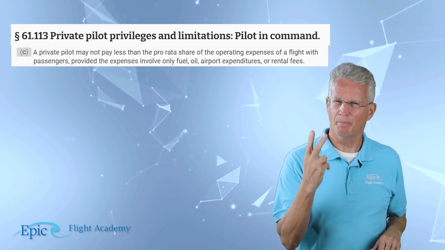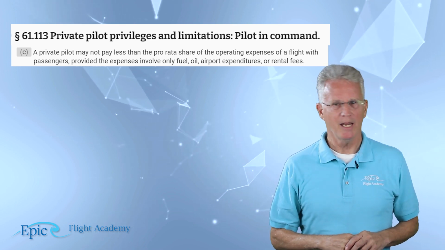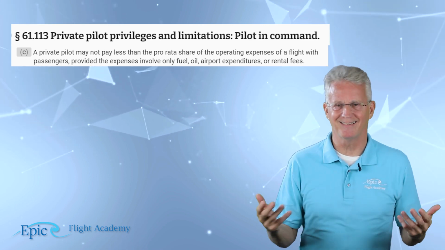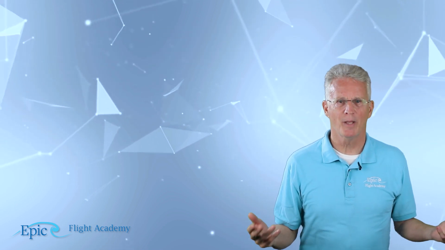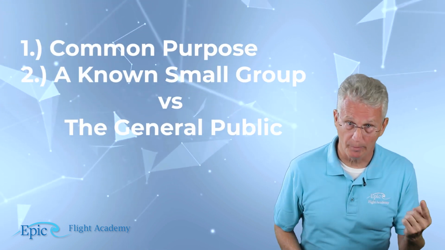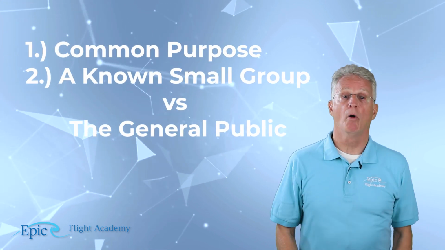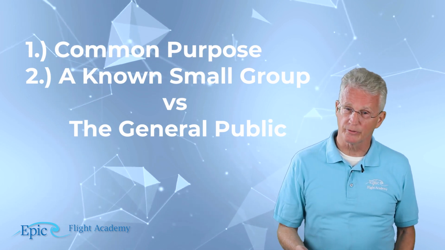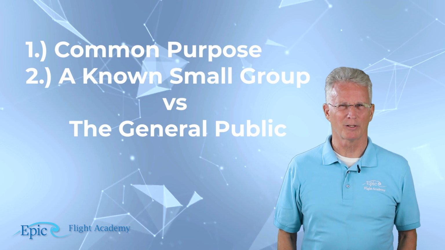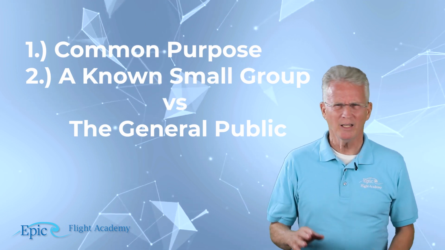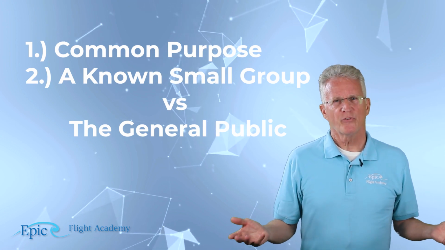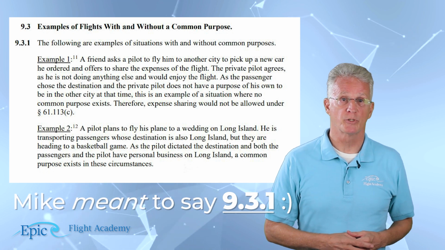So here are 2 basics that will help any private pilot with some of these typical day-to-day examples. The 2 basics are, number 1, common purpose, and number 2, small group of known people versus the general public. So let's start with some examples concerning common purpose. This first example is in paragraph 9.1.3 of the Advisory Circular.